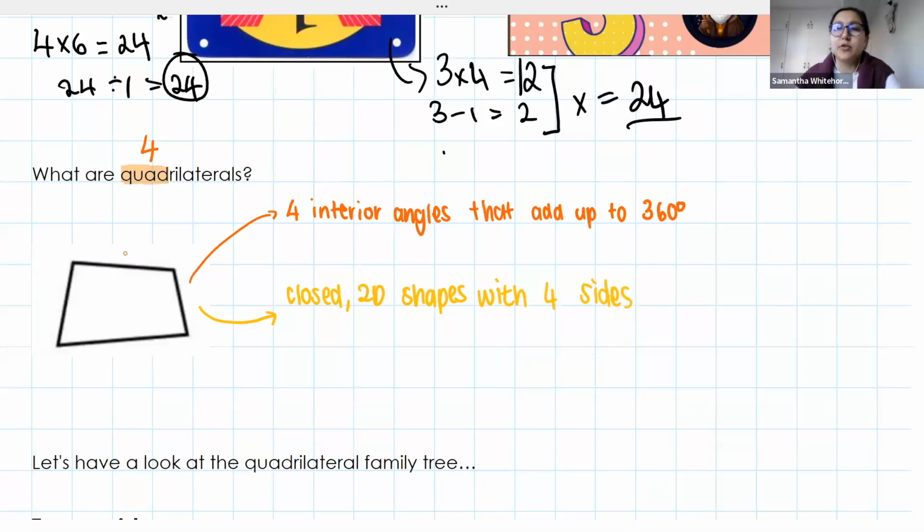Right, so quad, we've got those 4 interior angles adding up to 360. Or we can go the other way and refer to our sides. It's a shape with 4 sides. Okay, specifically a closed shape. It's very rare we're ever going to start talking about open shapes. Sometimes we talk about irregular shapes, and a quad could potentially be irregular. But at the end of the day, what we need to know is that it's got 4 sides and the interior angles add up to 360. That's just a basic quadrilateral.